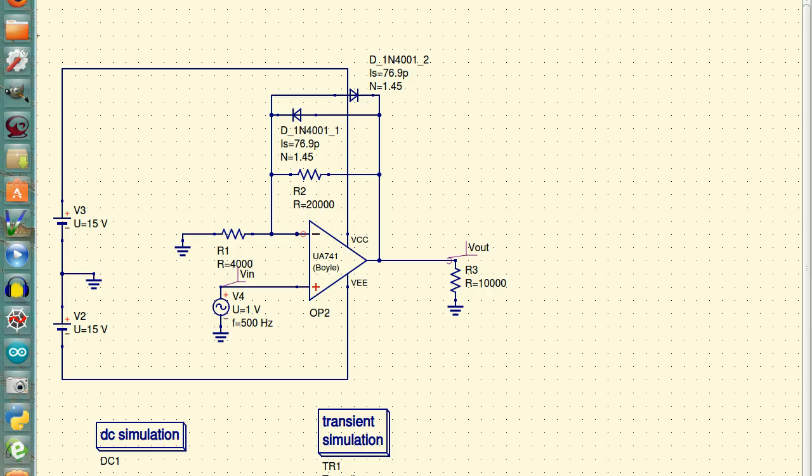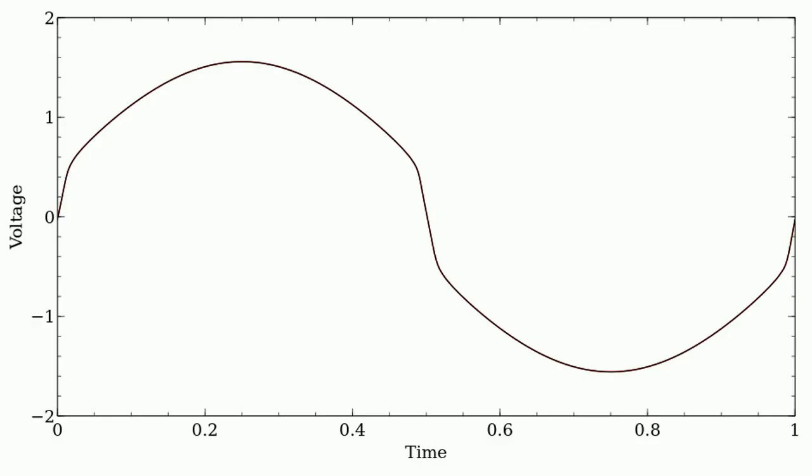Now let's go to the really interesting one, the feedback clipping circuit, which if you remember, is one where I put the diodes in the feedback and parallel to a gain resistor. We'll see what that one will do. We'll look at the frequency, and this is the one that had the kind of rounded waveform. We would suspect that it doesn't have a whole lot of high harmonics in it because of the way it is clipping it.